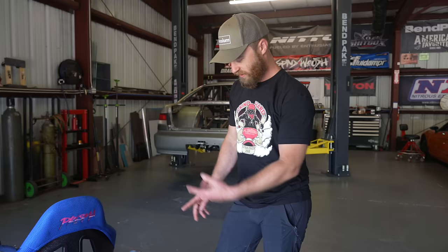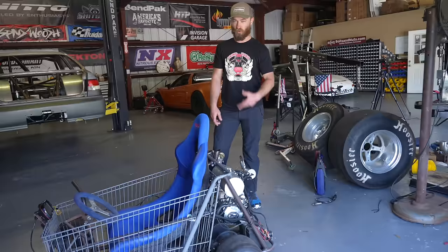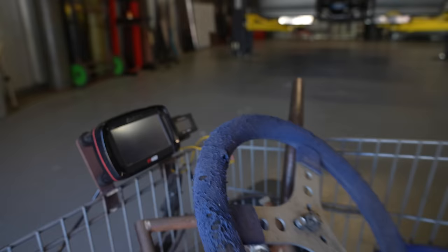I was talking to Kyle about it a minute ago and he said, yeah, they're pretty much disposable, which has been my experience as well. It's like an oil change. Every time you do an oil change, you do a turbo swap. But the screen up here runs the whole fuel injection system, which is very cool, and that's part of how he was able to make it actually work, is the fuel injection.